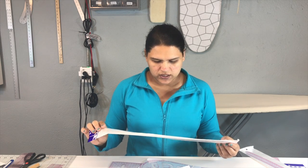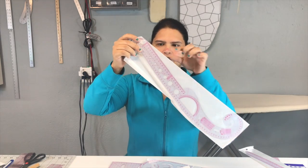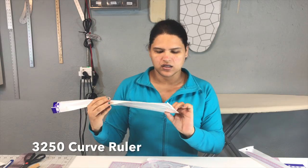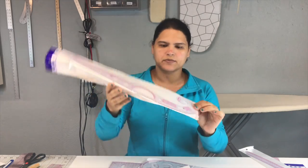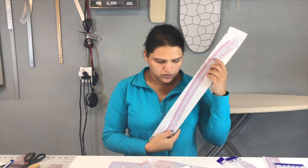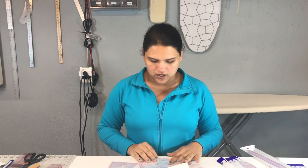Then we have this one, which is completely in the metric system. It has all these silk-screened color markings up here, and also some kind of ruler element here. This is really good because you can draft curves with it — very nicely and easily. It's long, so you can draft long curves like backs and things like that.